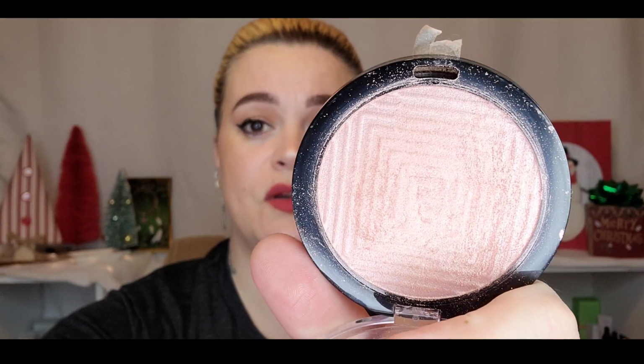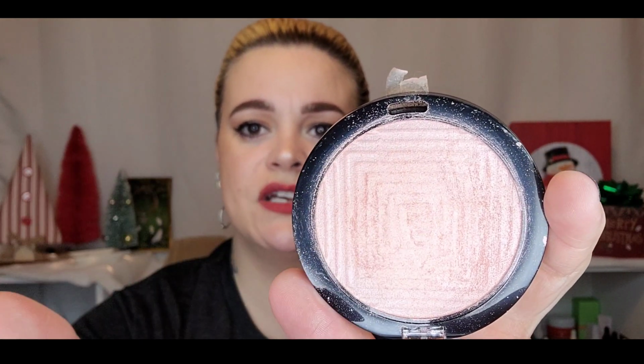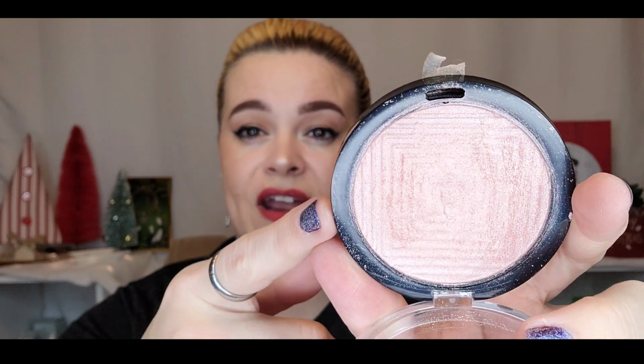Next up is my Maybelline Master Chrome Metallic Highlighter in the shade Molten Rose Gold. When I first got this, I used the absolute crap out of this, and it is a beautiful, beautiful highlight. I will say, you can probably already tell, as soon as you touch it, it literally goes everywhere. It is a quite loose, powdery highlight, and obviously a little bit dusty. I am going to go ahead and pass this along. I think I've had it for well over a year, and I haven't touched it in a while because I have other ones that I love more. But if you're looking for a drugstore highlighter that is beautiful, again, it's slightly chunky, slightly more powdery, but beautiful. We're going to pass that one along.